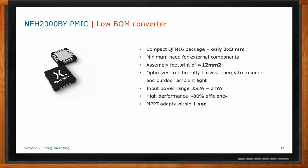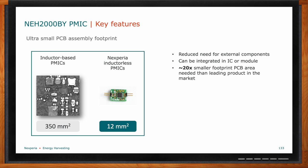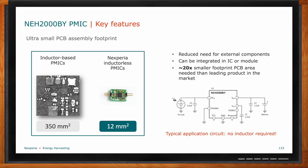So Rodrigo, I'm really interested by the smaller footprint of this PMIC. Can you address that in a bit more detail? Sure. So we have here a comparison between a traditional energy harvesting system and the Nexperia inductor-less PMIC. As you can see, in traditional solutions you have inductors, you have resistors, but when you observe the Nexperia solution, you only need 3 external components. There are just 3 small and cheap capacitors. The reduced need for external components can be easily integrated with an IC or your module, and we can have up to 20 times smaller footprint PCB area. Again, our solution is inductorless.